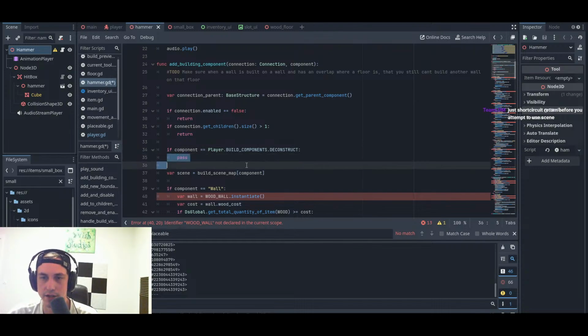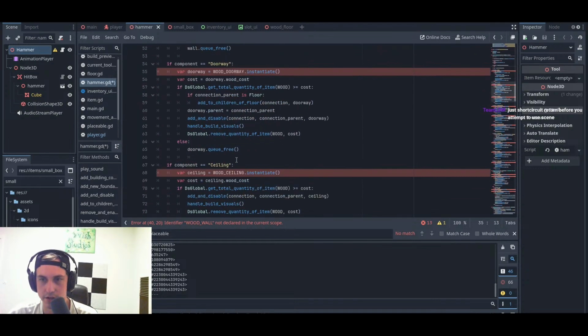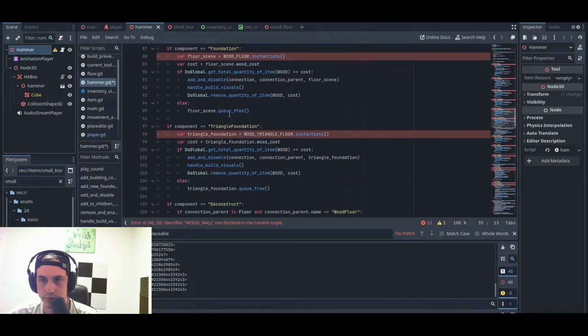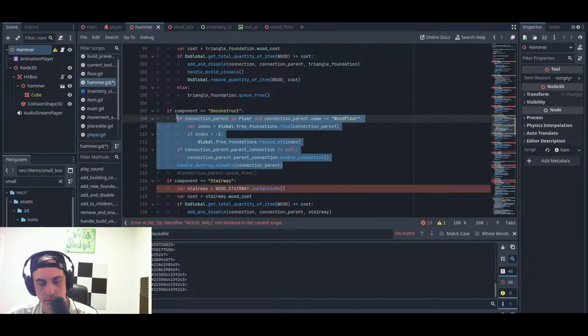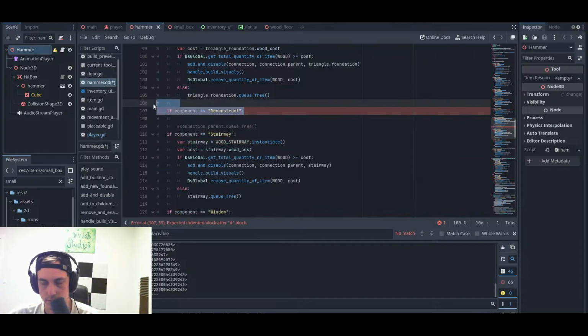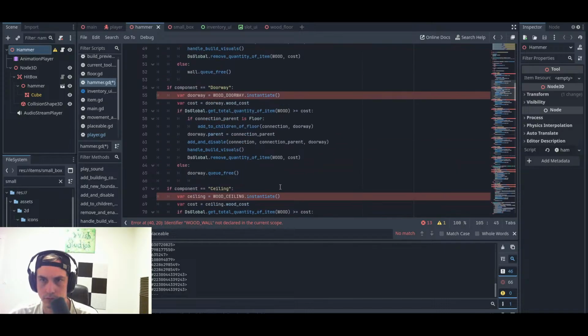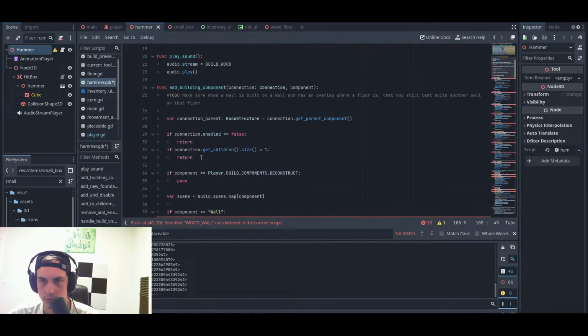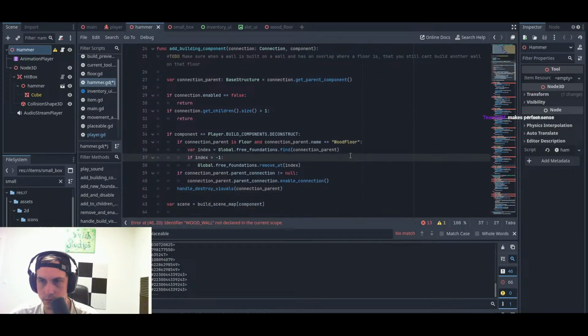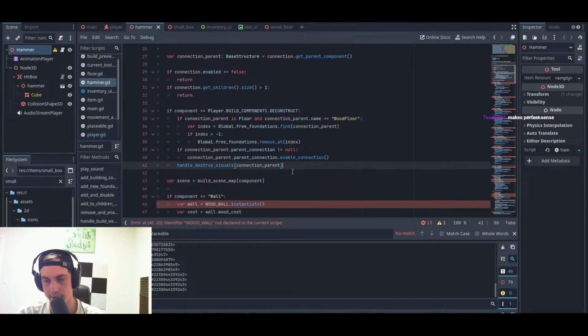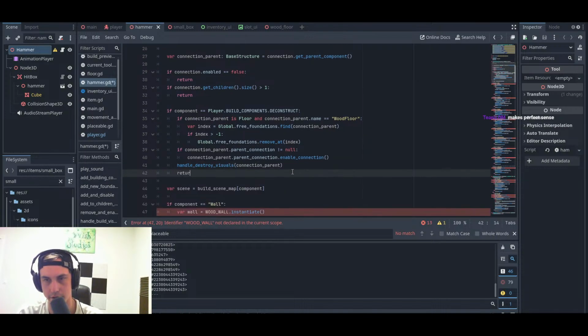I could just do my logic here and then return. Because deconstruct... Yep, I could just do that, and then I could go return.